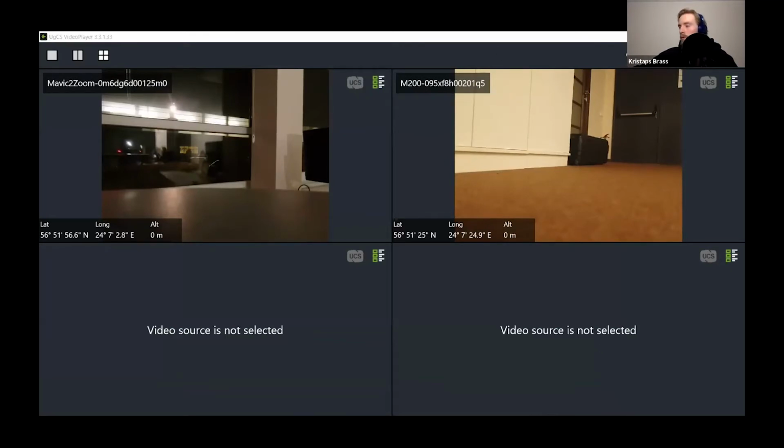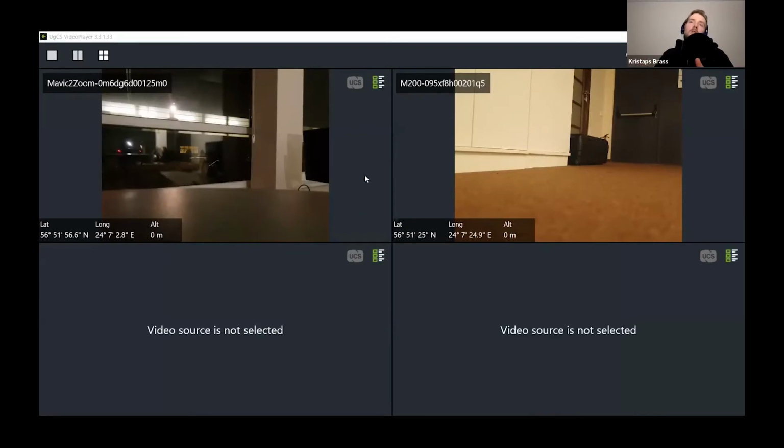And if you go down here in the taskbar, you can see that we have the video server running here, and all the videos are going to the video server. This means that the Android device is configured to connect to 2 separate IPs. IP number 1 is the video server, which is located here on this computer. And IP number 2 is the IP of the main UgCS server, which is located on the other computer here.